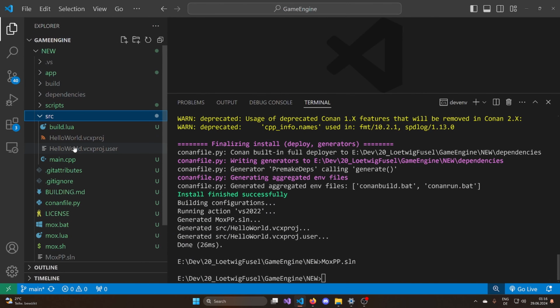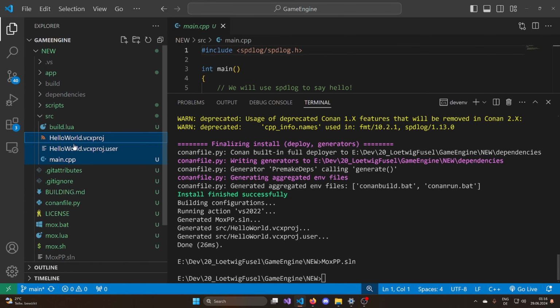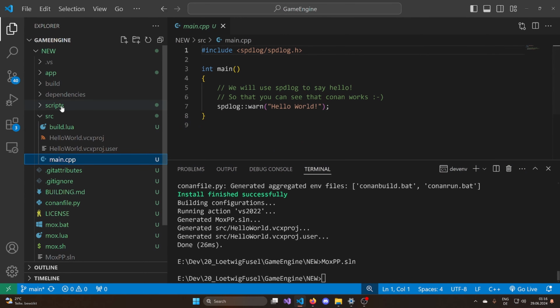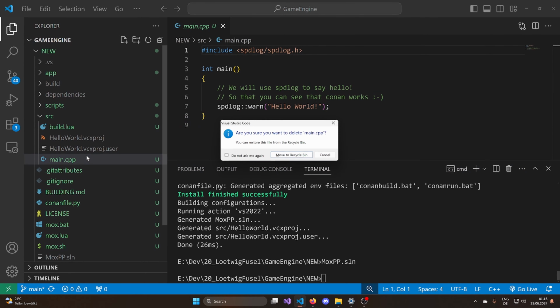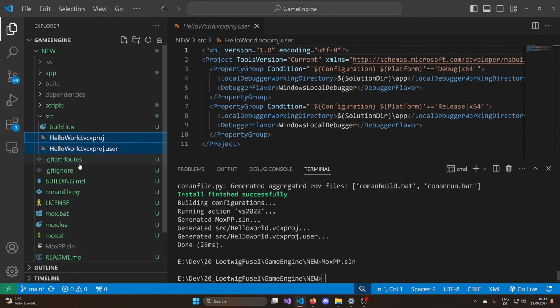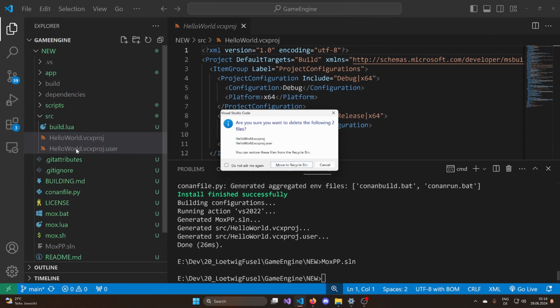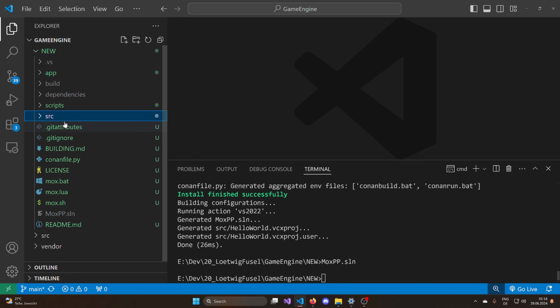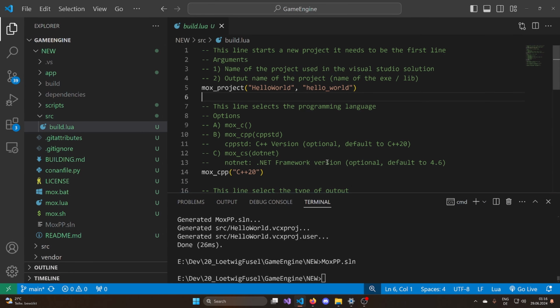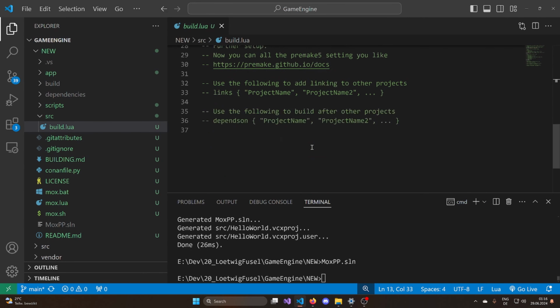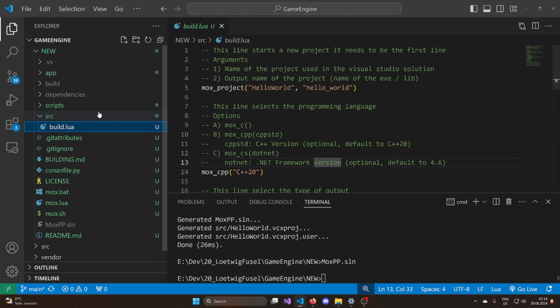So let's go again. Let's delete all of these example files. The main.cpp, the new one inside of new source, we don't care about that one. Let's delete it. There are also the generated project scan files. You can directly see that they are ignored by Git. That's also okay. We can delete them. Okay, so what we now also have is a build.lua. I'm not going to delete this file just yet, because this is something that we're going to use as a starting point to later modify the build system.